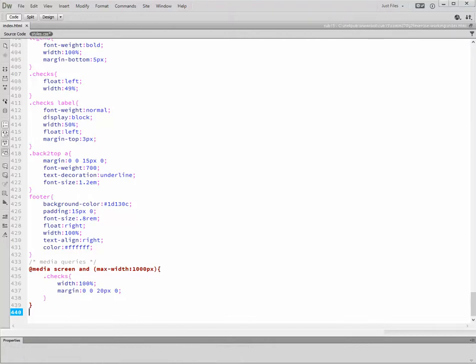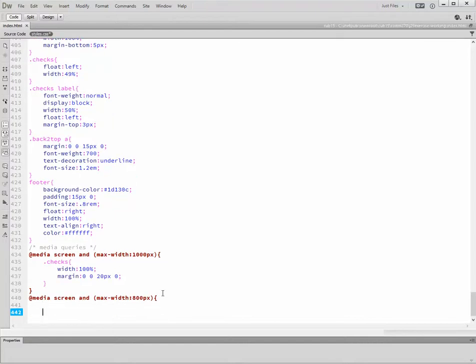The next one we're going to do is a break that I would like to have at 800 pixels. Now you're going to ask, how is it that I selected these numbers? There are some basic breaks between screen sizes, but more importantly, these are breaks in this particular page that make sense for this particular content. How wide do I want something to be? How does it look at different sizes?